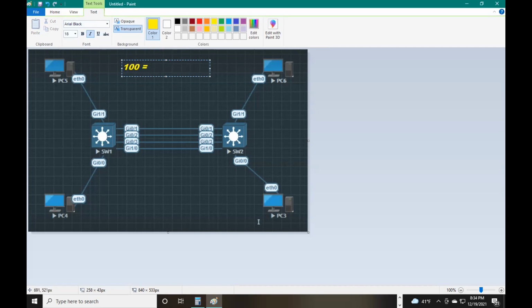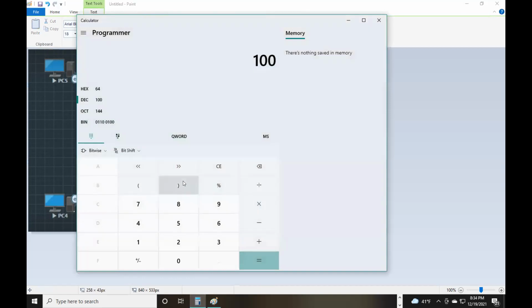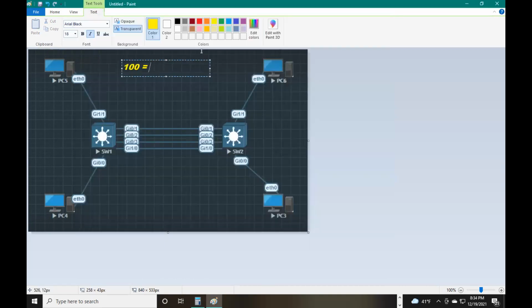All right, so we looked at that calculator and we saw that 100, let's just take the last 4 bits. We're going to go 0, 1, 0, 0. So we'll go XXX.X, space, 0, 1, 0, 0.